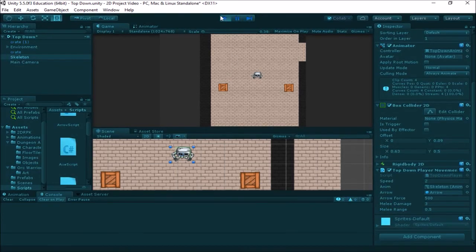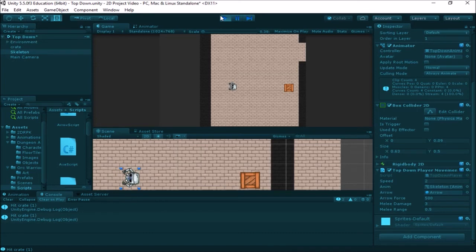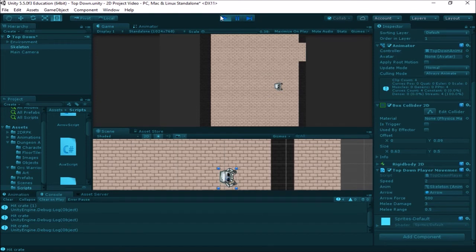Let's see if that's a little better feel. So we're walking up to the crate, I'm trying to attack it. Can't hit it there. Can't hit it there. Can't hit it there. There I'm hitting it. So maybe that's a little too close. I have to be almost on top of it to hit it. It just kind of depends on your animation. Again, I can't hit it till right about here. That might be okay. So we're hitting that guy right there.